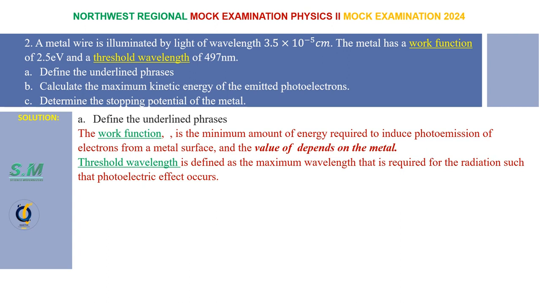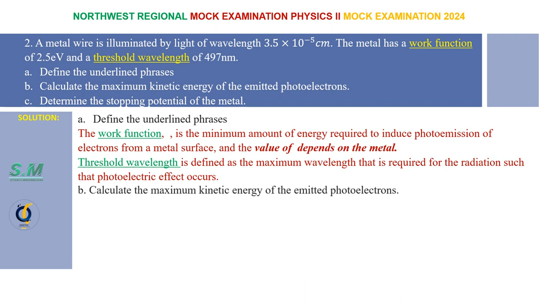Now we have the next, which is the threshold wavelength. The threshold wavelength is the maximum wavelength that is required for the radiation such that photoelectrons should be emitted from the surface of the metal. In very brief terms. Okay, so let's go to the next question, which says we should calculate the maximum kinetic energy of emitted photoelectrons. The procedure of photoelectricity and how it occurs was explained in one of my videos, and the link will be dropped in the comment section, so you can just click and get an understanding of the lesson as a whole.